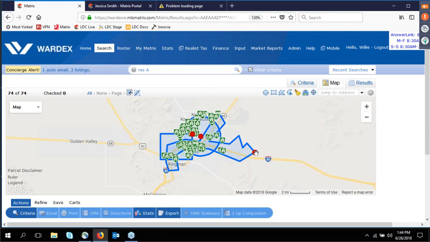Now the reason I drew that shape on top of these other shapes is my client told me this is where they wanted to live, but they don't want to live along any of these highways. They're too noisy, the dust and everything. And this is really cool, guys. I can go to the dot associated with any shape, and I can exclude that shape. Watch what happens to the listings inside of that shape when I exclude. Cool. They went away. That is really cool.